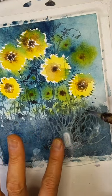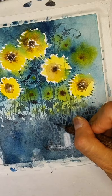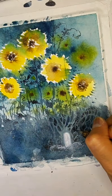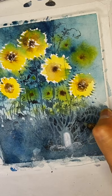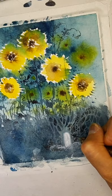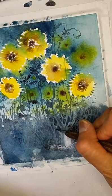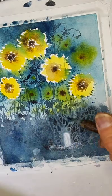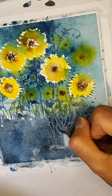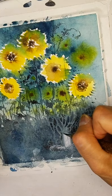Now, with the exception of the little white doorway over here that I used opaque white for, everything else in this piece, if you've watched as I created it, happens to push the dark areas back and back and back with each successive bit of color that I add. For example, I started with the golden flowers, which are a light highlight area. But from there on, everything else, all this background stuff, you've noticed I kept going back to them, adding more color, more richness, more depth to those tones, so that eventually they feel like they are farther back than the bright yellow of the flowers.